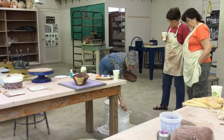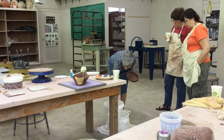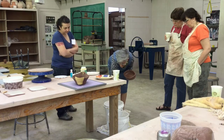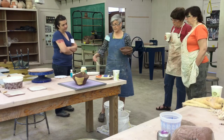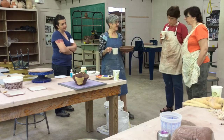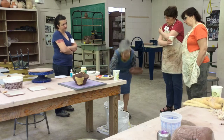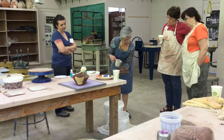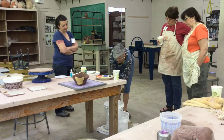So I'm going to take the wet slip, mix it up really well because it's going to settle. So every 3 or 4, at least every 5 minutes, you should stir it. And when you're not using it, keep the lid on it. I know that it's going to take probably a half a cup or a cup, and I'm going to just put it on, set it down, and then swish and turn it, a lot like how you do when you're glazing.